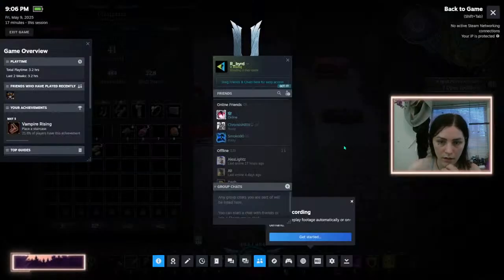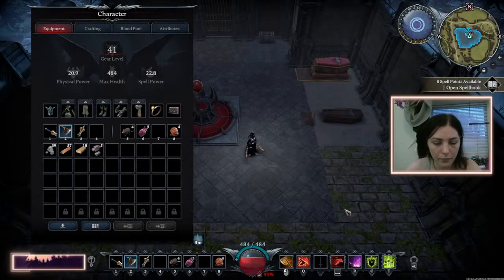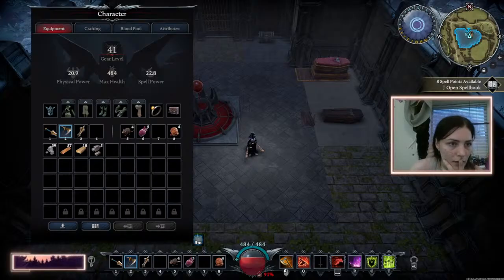How do I... No. Game recording. Nope. Alt tab. How do I show the chat overlay? Settings. Game overlay.